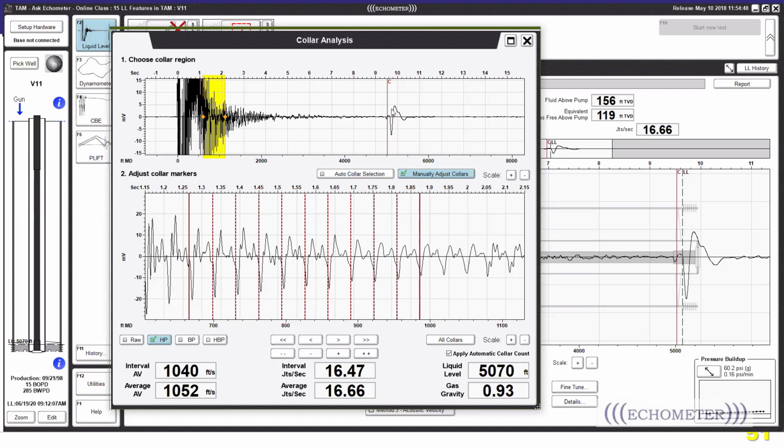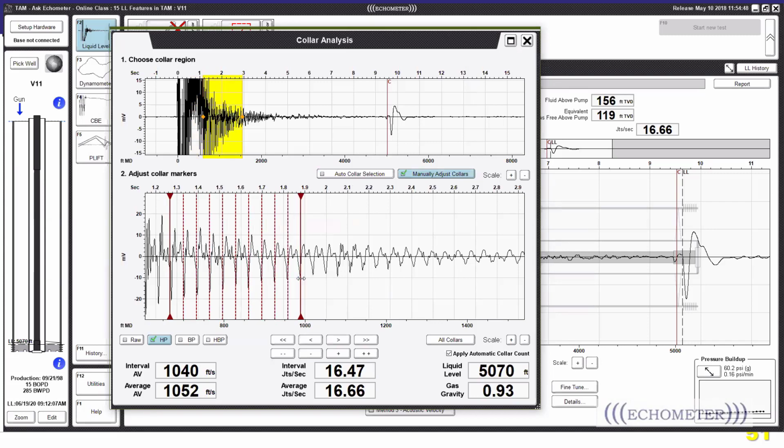We see the C line is really close to the liquid level, so we probably won't see any improvement. If we try to adjust the color selection, we see slight changes in the acoustic velocity here if we manually intervene and try to do a better job than the software already did.